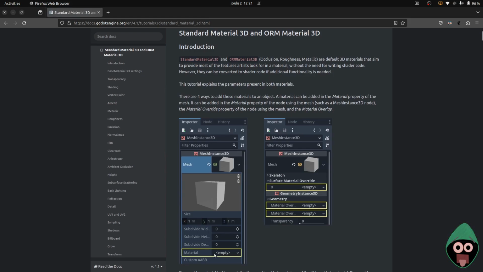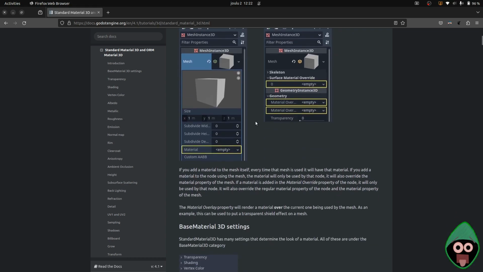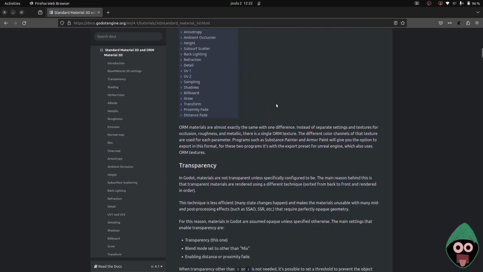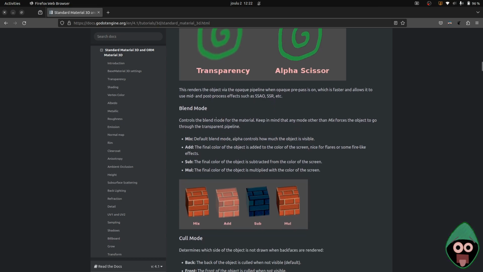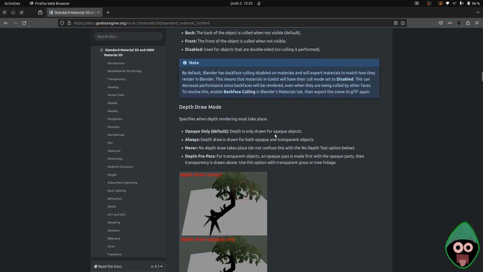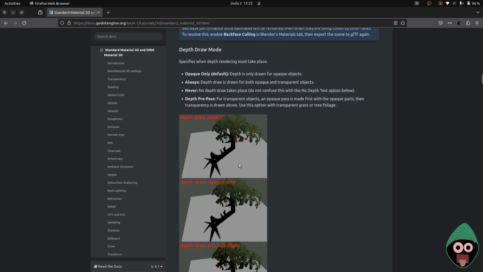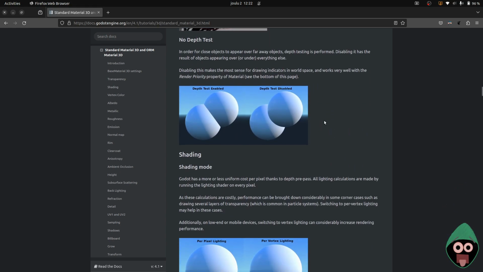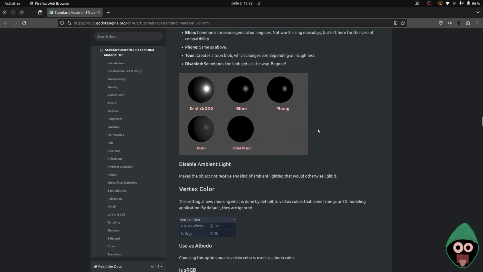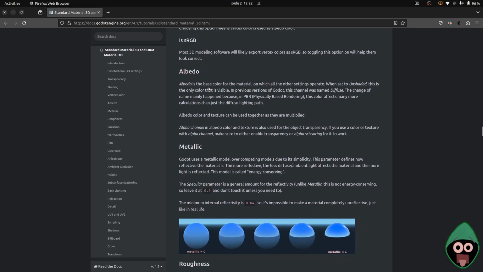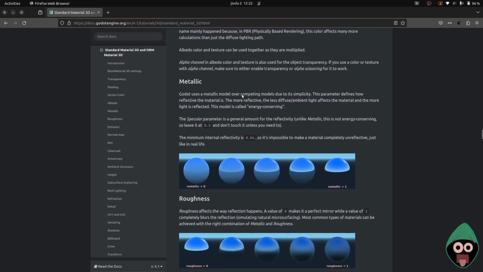And here it's going kind of through similar things we already went through. It is actually a good one. It's going through all the different properties you have for a material so you can adjust the visuals. But let's see, yeah, albedo is the base color of the material. So that's what we wanted right now.